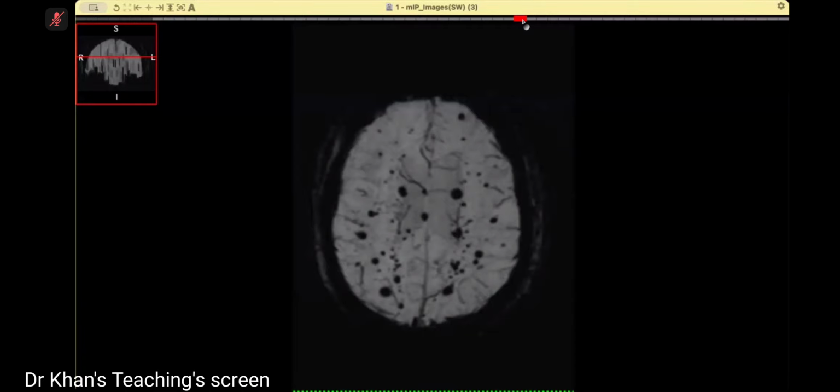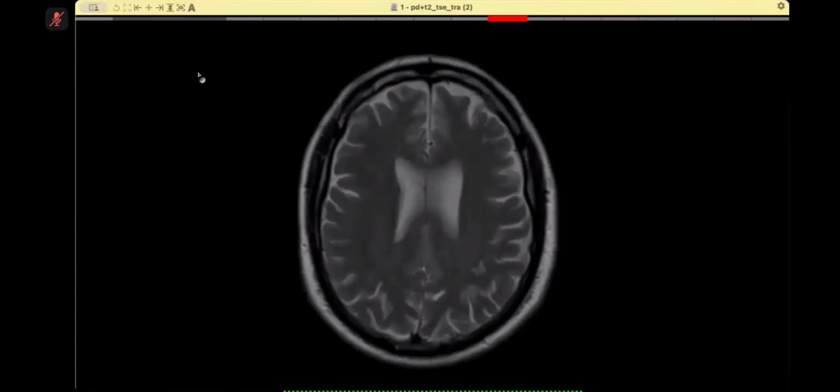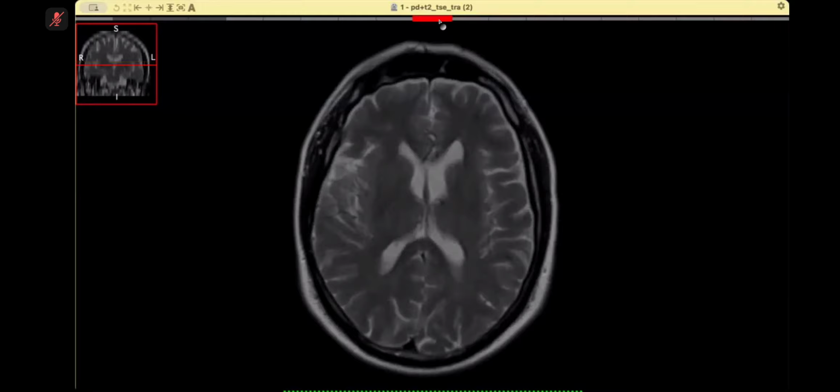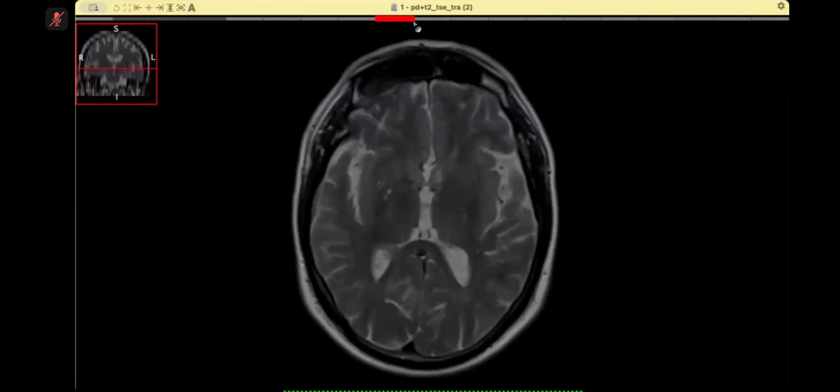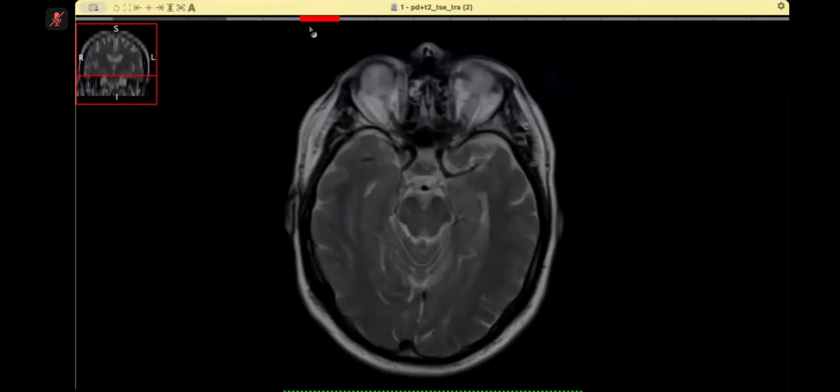My question is, you can ask for other sequences. This is what I'm trying to say. So I would like to see the T2 weighted images. How will that help you? I've got a T2 here for you. I can look on the T1 weighted images for any hemorrhage. Okay, leave on the T2, leave the mouse.